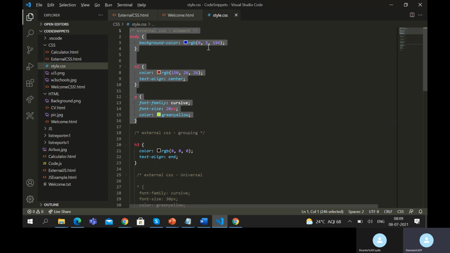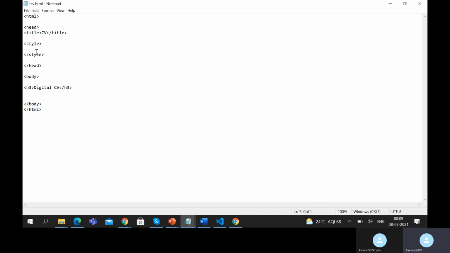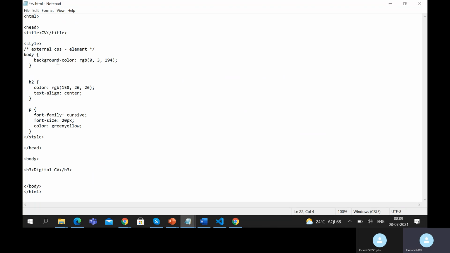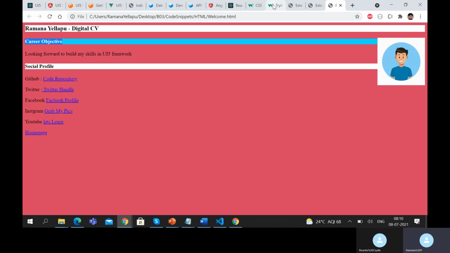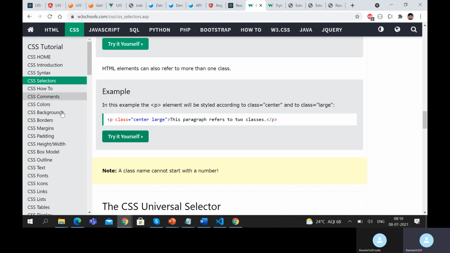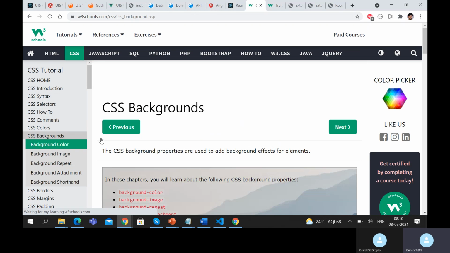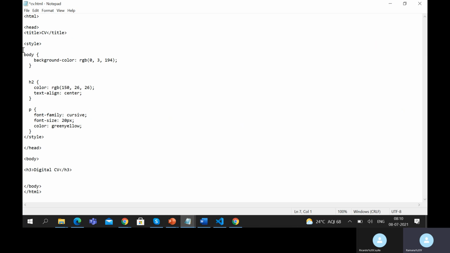These are very rarely used, but they are reusable and fixed, so for colors you can just play around. For the body, I just use a background color. These are all from the W3Schools CSS section, where you have all the handy properties we can use, such as which element to use for background color, background image, etc. So I use a simple color.